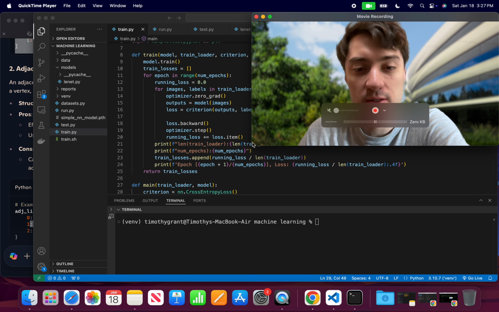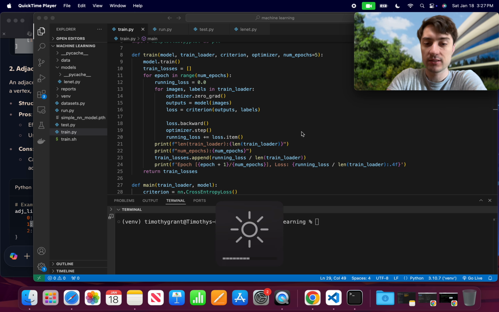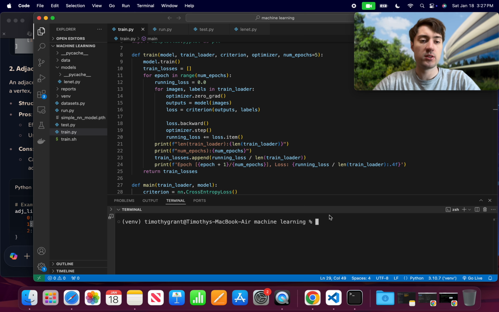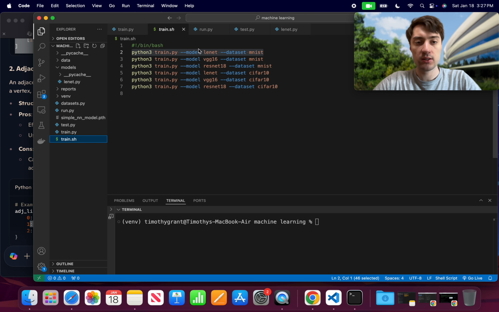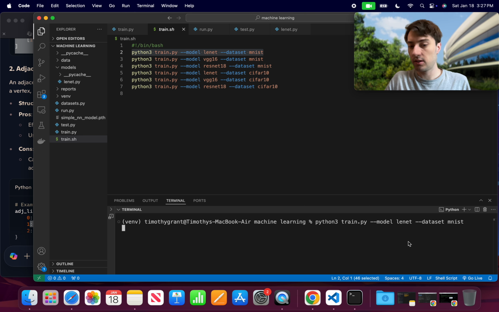So this right here is what we've been working on for the past couple days, and what it does is I can just run this. What is the command here? So we're just going to do this. Copy and paste this. Alright, let's copy and paste that into there, and we can see what happens here. So I think it's running right now.